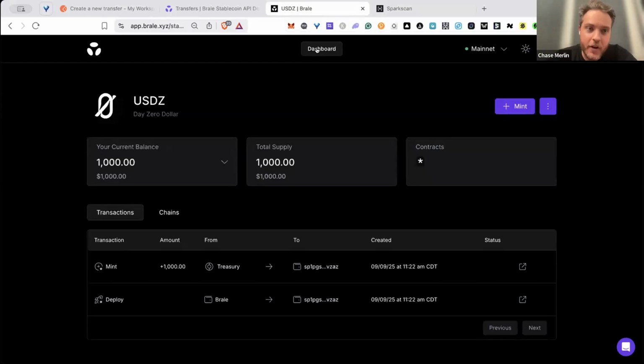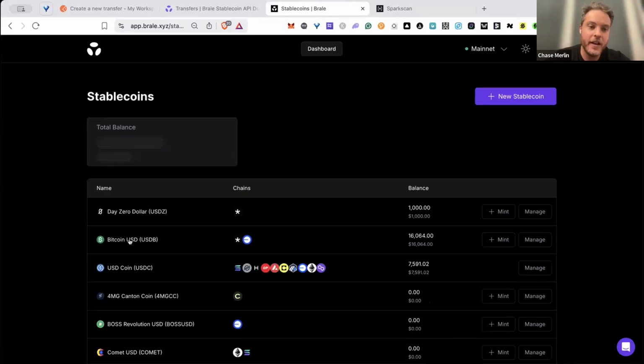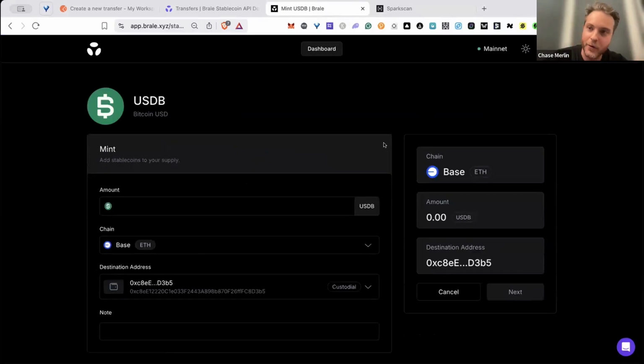And so now that this is live, what I think is really cool about this is now any business with a Brale account or using the Brale API can now access these stablecoins. And so to show this, I'm actually going to go into USDB. Now, obviously, Ethan was just talking about, I think, the role of USDB in the ecosystem. We're super excited to support this with Flashnet and others. And so now essentially we have these 0 basis point on ramps that, as we think about other applications in the ecosystem, OTCs, market makers, right? Custodians, really everyone can now tap in to USDB.